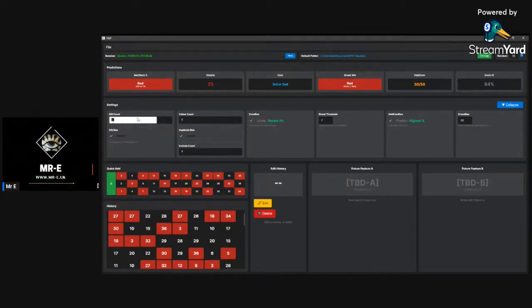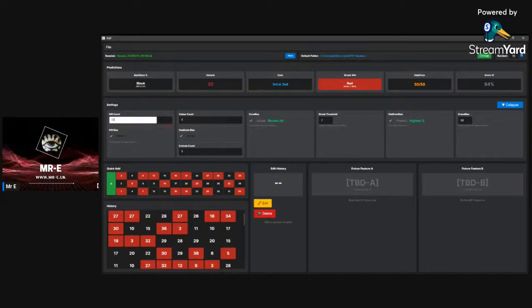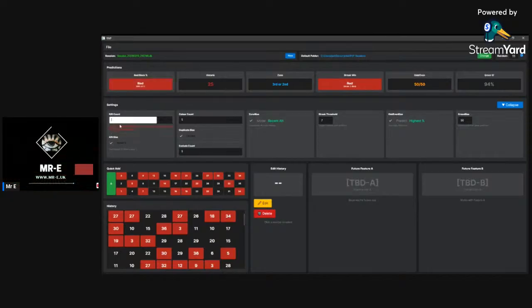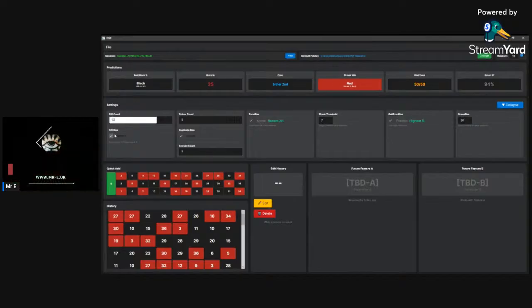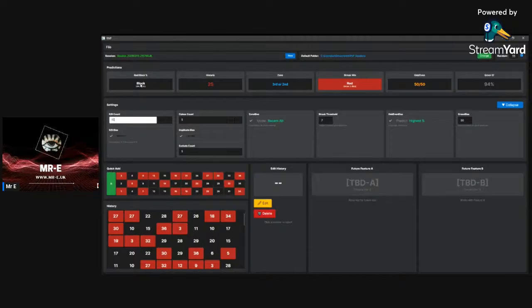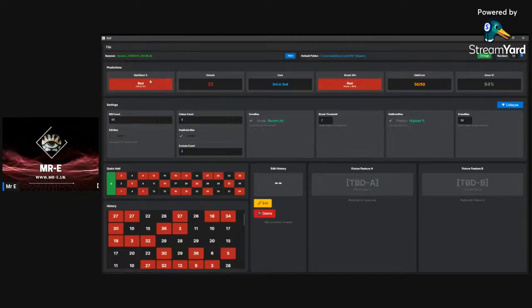So I've added all these settings. I need to set this as default, and I get an error when I set this to 0. I need to fix that. Anyway, I type in 50. So now it's counting the last 50 numbers in history, and it's going to give me a percentage. If I've got it set to highest, it's going to predict that I should bet on black, right? But I can change the bias to lowest. So obviously, if it's not landed on red as much, then perhaps we want to go with what the lowest is, especially if there's a larger disparity between 40 and 50%.